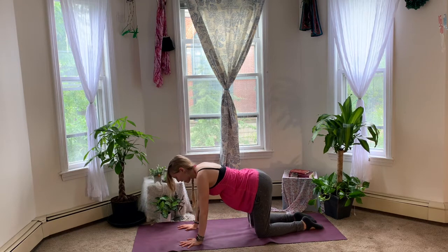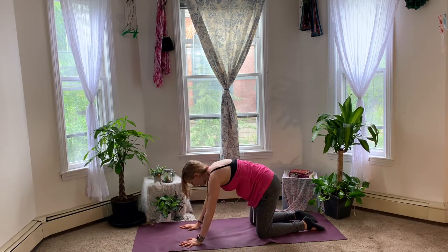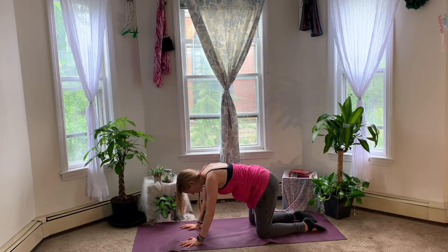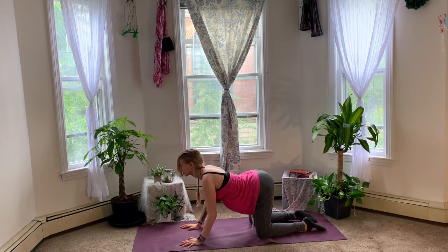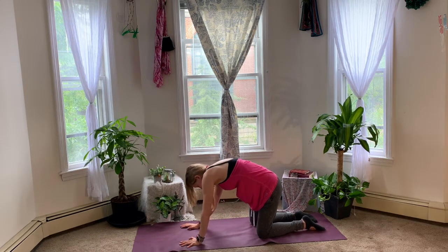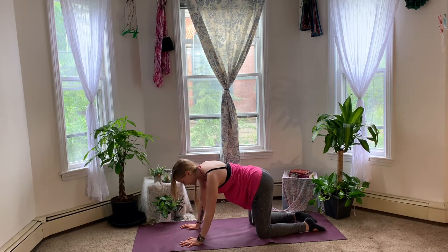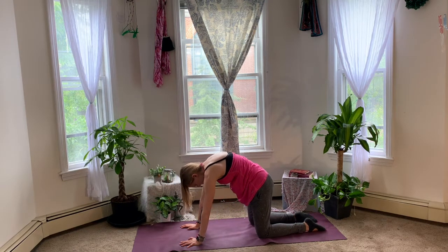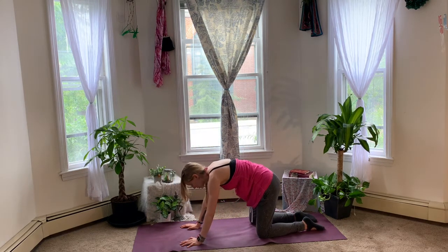And then you could take a few rounds of cat and cow here, just drawing the shoulder blades in, finding a gentle lift up through the heart, and then pressing down through your knuckle pads to round the upper back. And then do that a few more times, maybe adding in a little extra movement, maybe a gentle sway of the hips, if that feels nice. And a gentle press up of the shoulders side to side, just feeling free to get a little bit creative here, noticing what your body needs in this moment. And again, honoring that, honoring all the hard work your body has done, all the hard work it will continue to do.